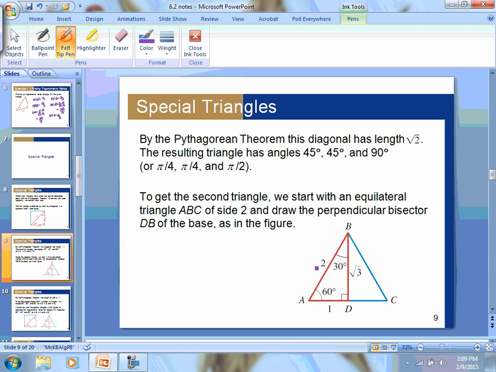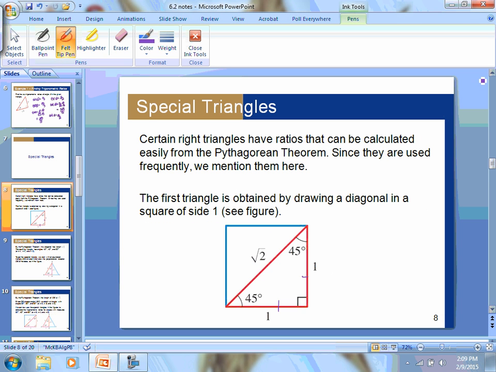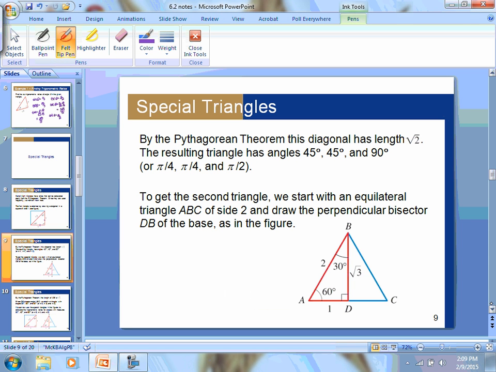Okay. Notice that the hypotenuse here is 2, and the hypotenuse on the previous triangle had a 2 in it as well, but it's the square root of 2. There's always one side in these triangles that has a square root. Okay. And again, if we took 1 squared plus the square root of 3 squared, it would equal 2 squared. Okay. So again, this information is coming from the Pythagorean theorem.